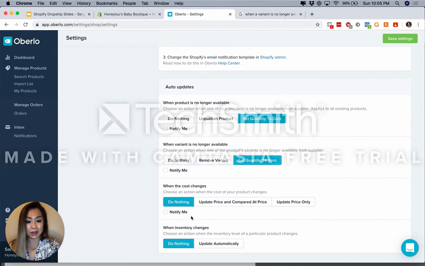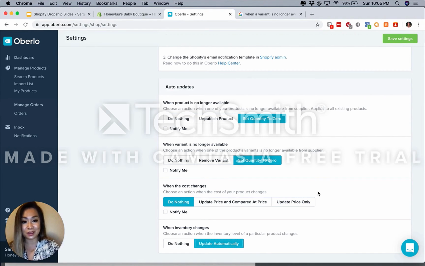So I don't do anything when the cost changes, because if you do update the price and the compared at price, then it's kind of weird if your price is like a market price and it's changing all the time. So I just do nothing, and I look at my different wholesale products and see what the prices are on a regular basis. And then when the inventory changes on an AliExpress product, I update automatically. So if a product goes back in stock, it'll display on the website.